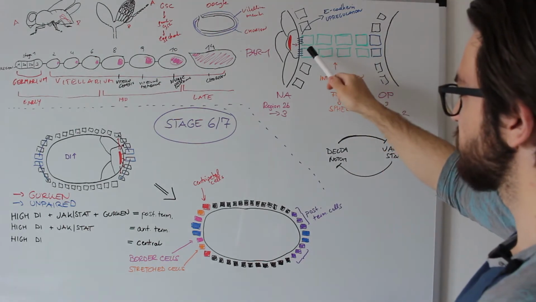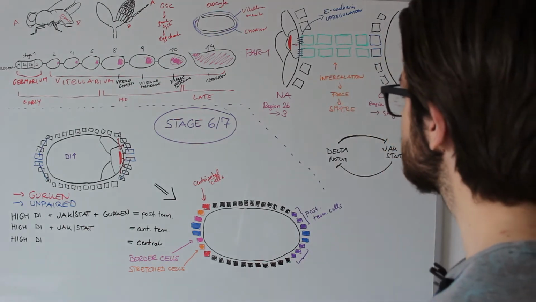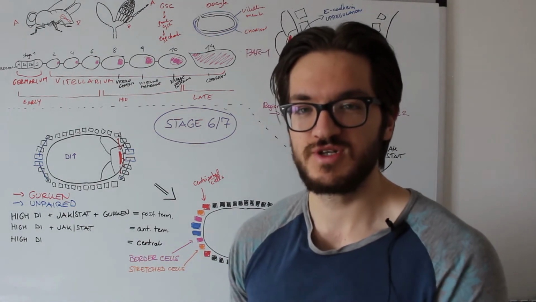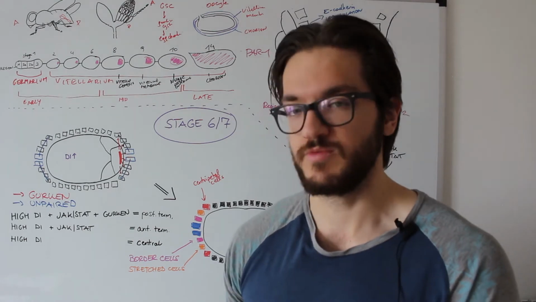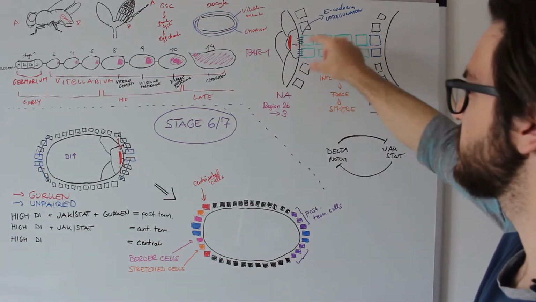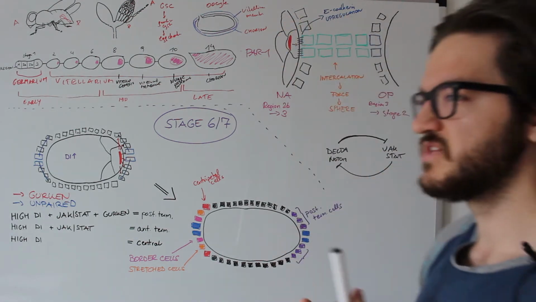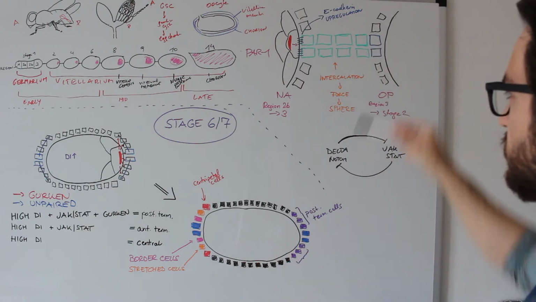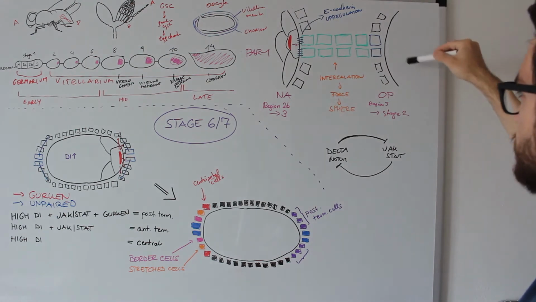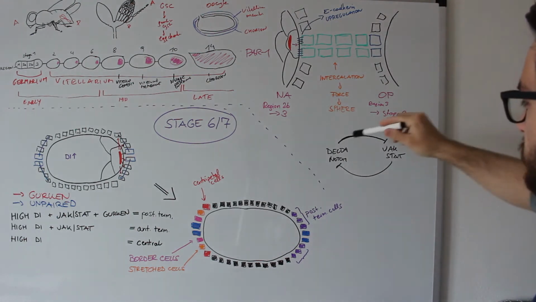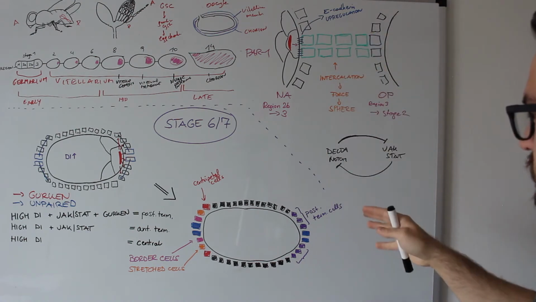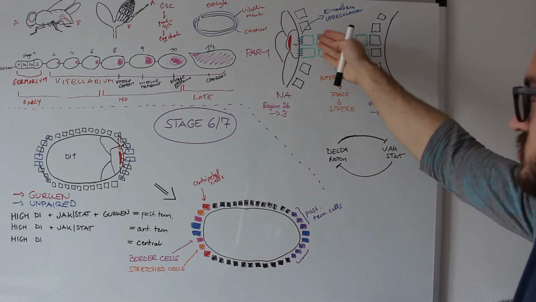Firstly, the prospective posterior polar cells will differentiate into posterior polar cells instead of stalk cells. So they will change their fate. And that occurs, or is proposed to occur, by a spatial event. At the beginning, they seem to not really be in much contact with the germline, receiving not so much Delta-Notch, but receiving a lot of JAK-STAT signal from these anterior polar cells of this egg chamber here. And because they still inhibit each other, Delta-Notch signaling cannot really occur here, but JAK-STAT signaling can, and that makes them stalk cells.